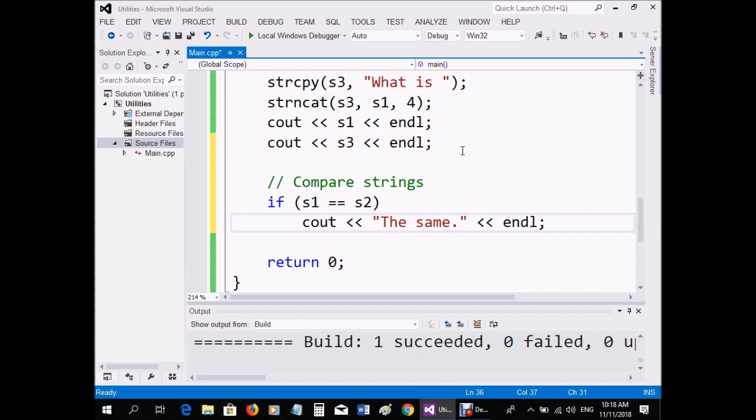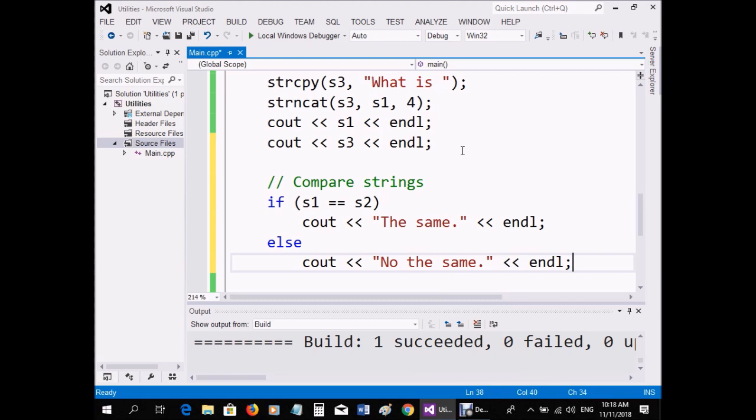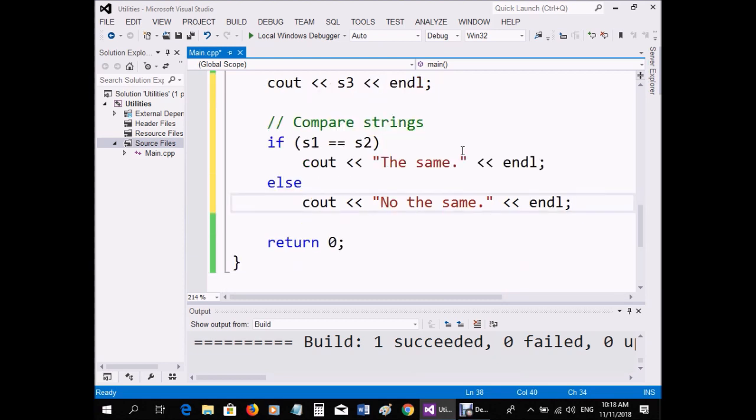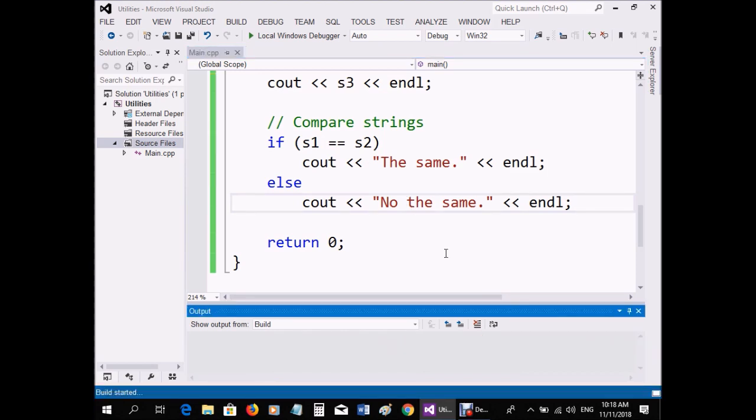I'll print this one, and else I'll say, for example, cout not the same. We'll see that this is not the way to compare strings, but let's see what this will produce.